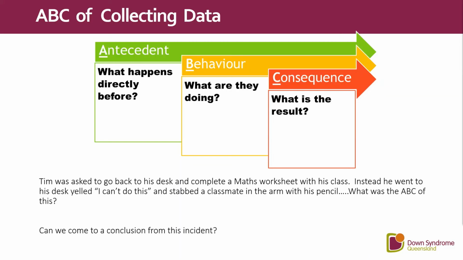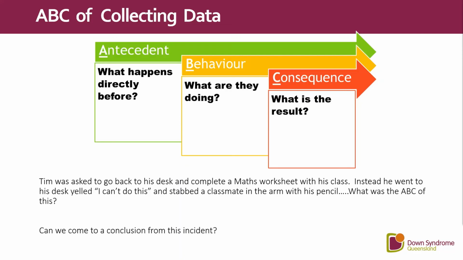So he's missing out on the activity, or he's missing out on sitting next to that person, or he's avoiding the activity at hand. So the consequence was a positive for him, which means that we've reinforced that behaviour because it worked. So we then need to go back and look at that antecedent so that we can preempt it and change the outcome, because without doing that, we're going to see a cycle that isn't helpful for anyone.